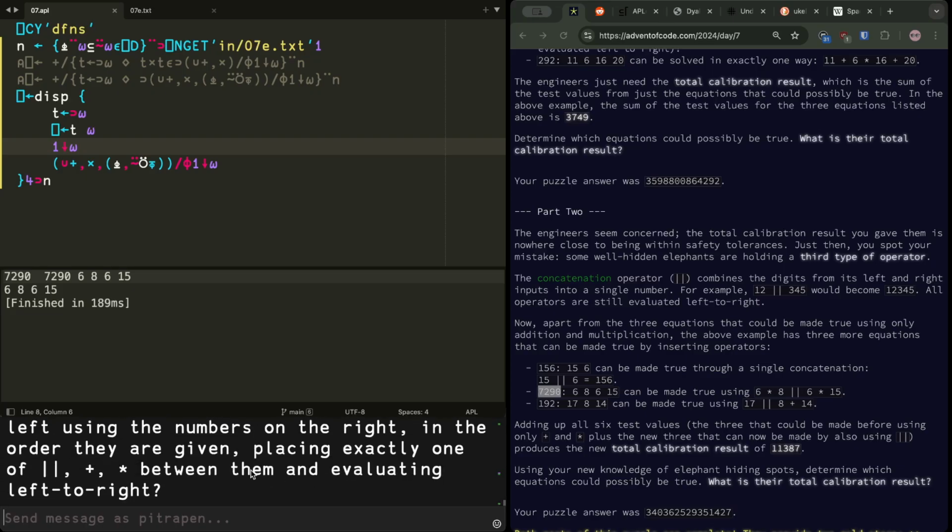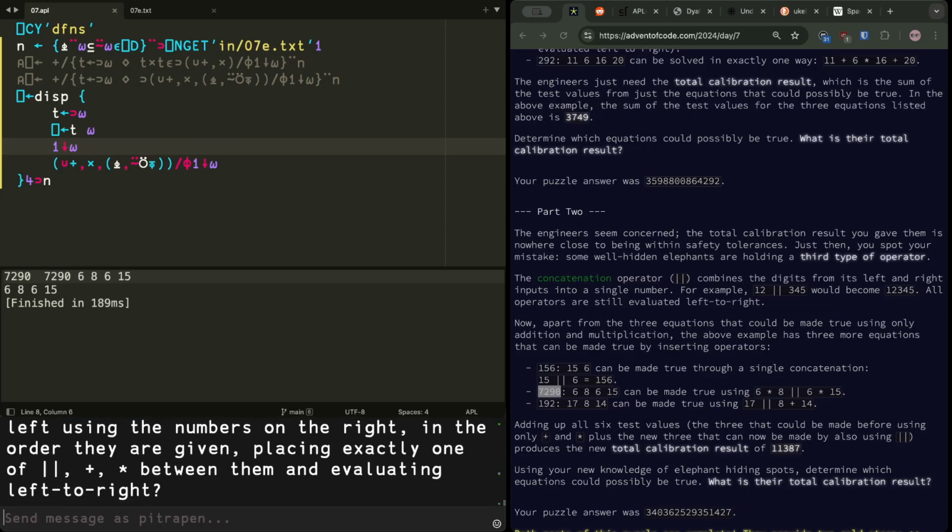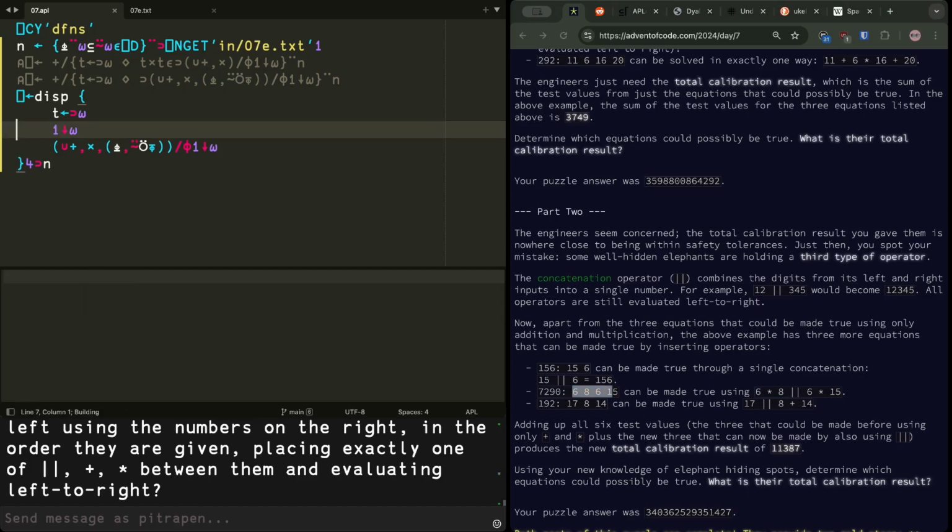Oh, this is what you did? Placing exactly one operator between them and evaluating left to right. Yeah, that's right. So for me, I drop one, so 6, 8, 6, 15. This is what I have as an input. I don't need to print this anymore.